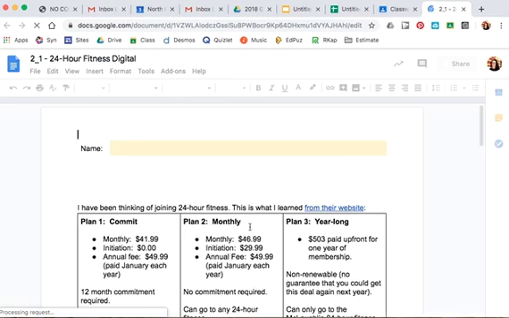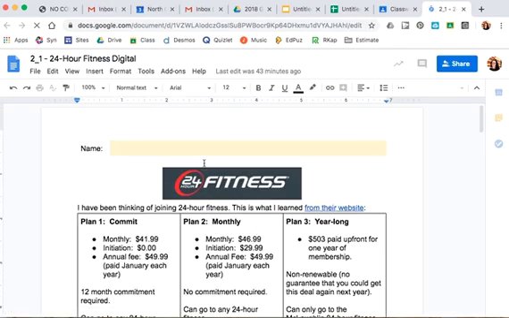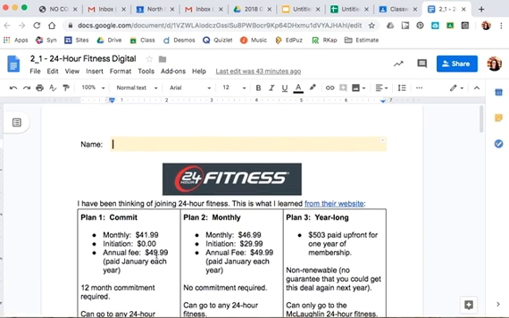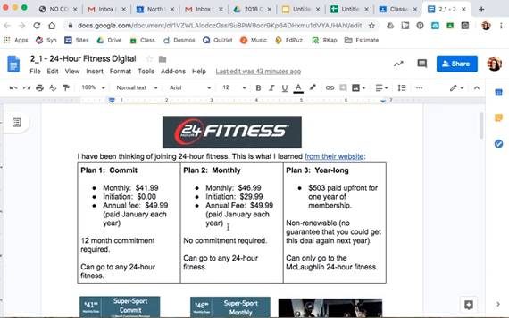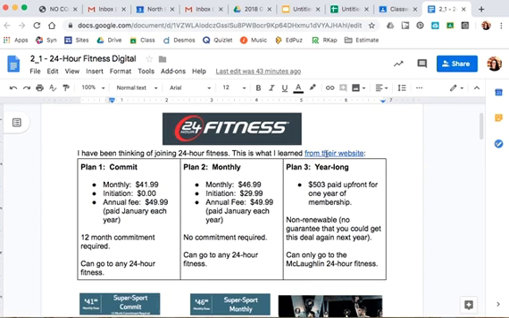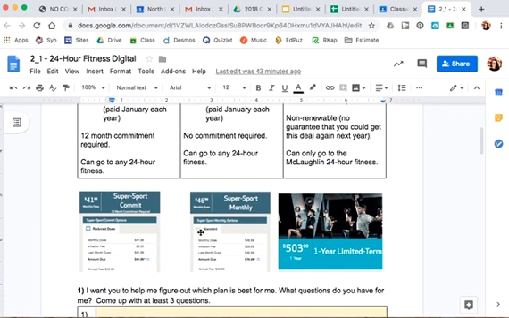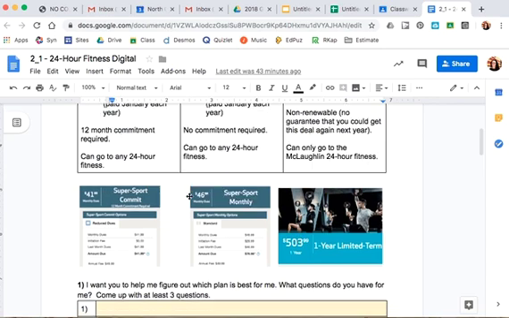And this is the form where you will fill out your information. So anywhere there's a yellow box, you need to submit something. So obviously here, you're just going to put your name. Here you can read through the 3 different plans so you know exactly what they are. You're welcome to click here and actually go to the website and see for yourself. These are the images from the website, but I kind of summarized all of the information here.